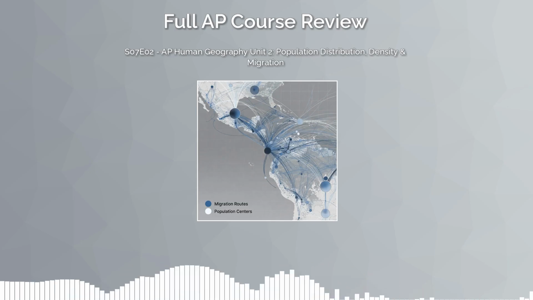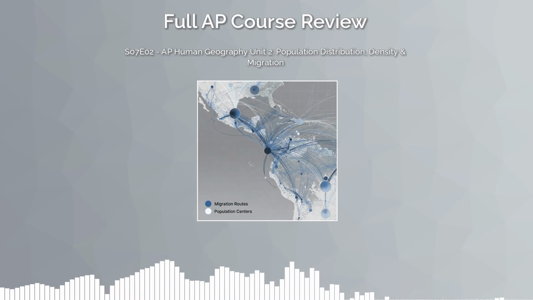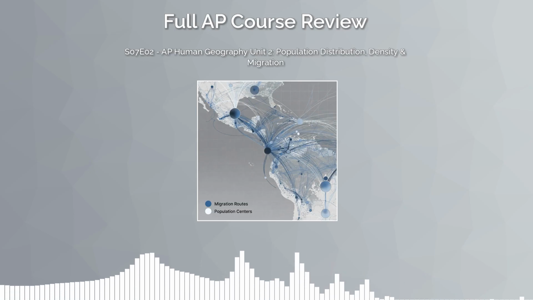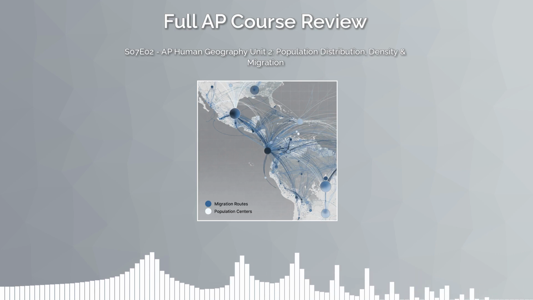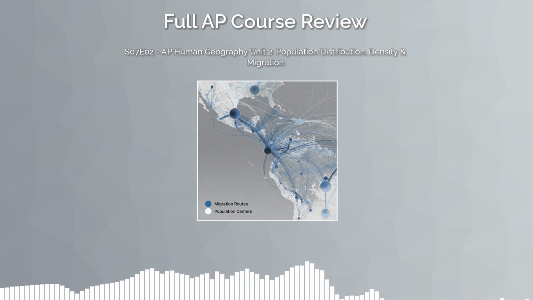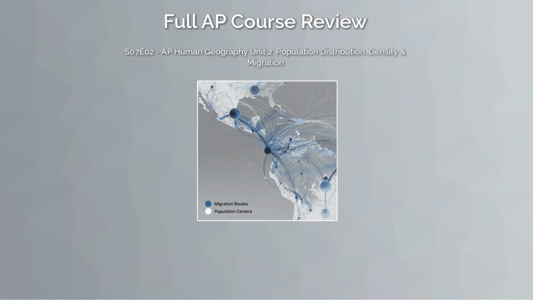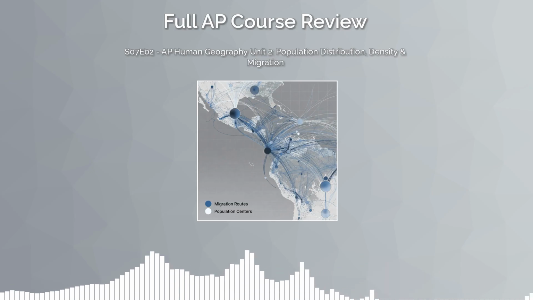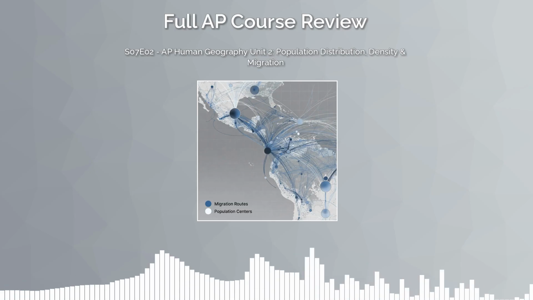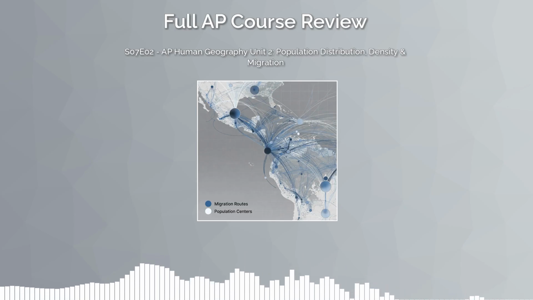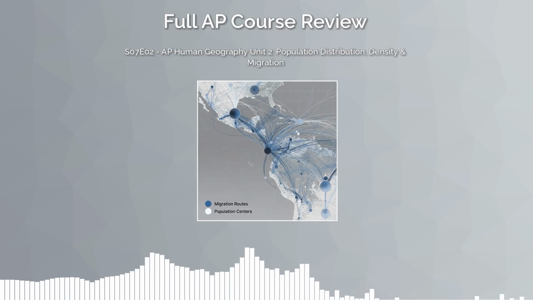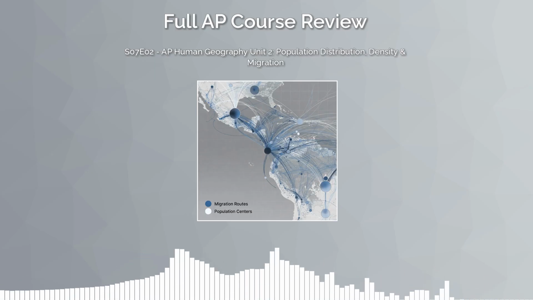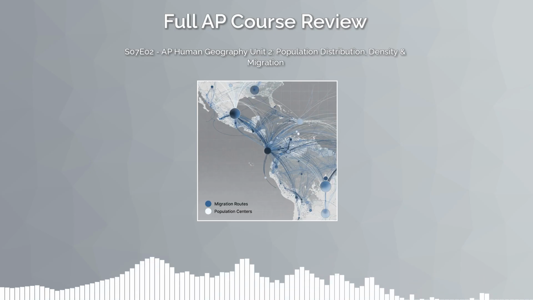Total fertility rate, TFR. The total fertility rate is a more refined and powerful tool than the CBR. TFR represents the average number of children a woman would have during her entire reproductive lifetime, typically defined as ages 15 to 49, if current age-specific fertility rates held constant. It's not calculated from a single formula the way CBR and CDR are. Instead, it's derived by summing age-specific fertility rates across all reproductive age groups. For the AP exam, you won't be asked to compute TFR from raw data, but you absolutely must know its meaning, its benchmarks, and its implications.